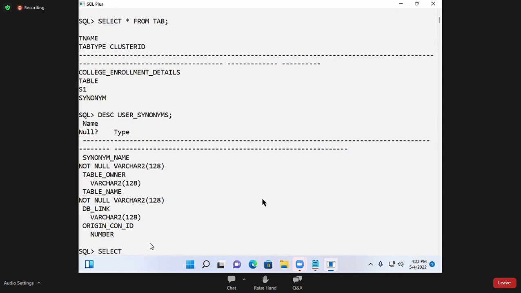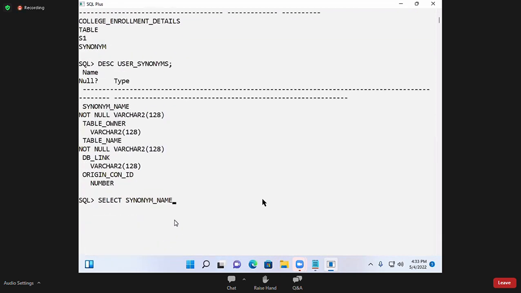I'm just calling now: select my first column synonym_name, comma, table_name, for the table on which this synonym was created, comma, if you want to see your table owner, table_owner, from USER_SYNONYMS. This USER_SYNONYMS is called a data dictionary.